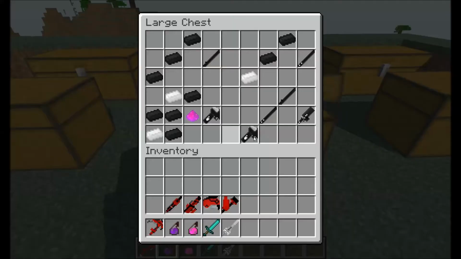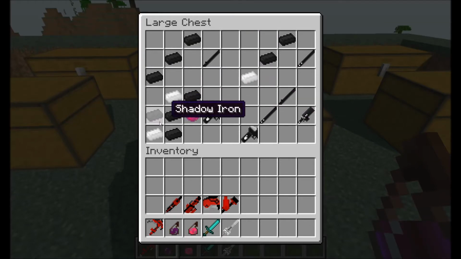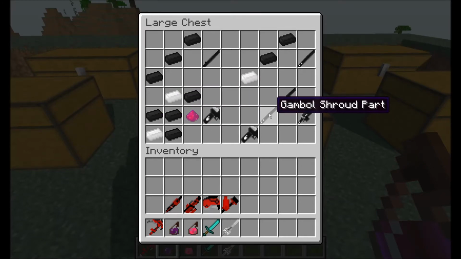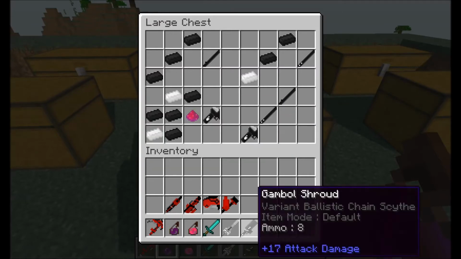Anyway, the next weapon, Blake's weapon. So, to get the physical blade, you need 3 shadow iron. Then, for the pistol, you need 4 shadow iron, 2 frost iron, and 1 fire dust. Then for the last piece, which is kind of a blade, I guess, you need 1 frost iron and 2 shadow iron. Put it together in this fashion, and you get a Gambol Shroud.